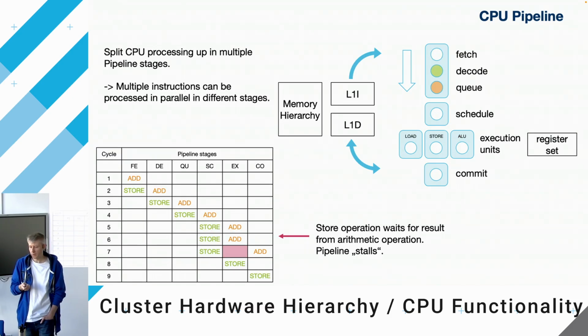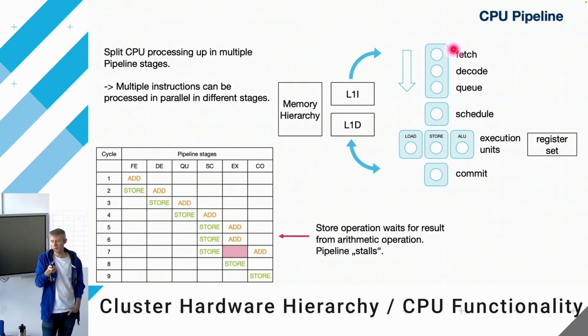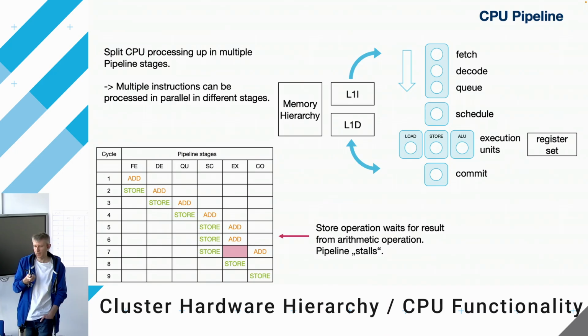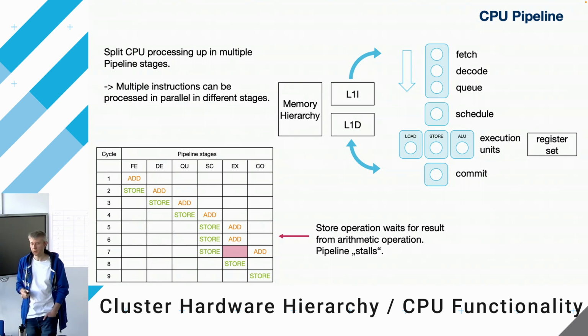And now if we have two instructions, we see that when the add instruction goes in the second cycle into the next stage, then already the store instruction can be in the fetch stage. Therefore, they go sequentially after each other through these stages. And this is the idea of pipelining. In the pipeline, the instructions can go through the stages, and every instruction takes up only one stage. Therefore, other instructions can take up the other stages at the same time, as we see here in our stages.